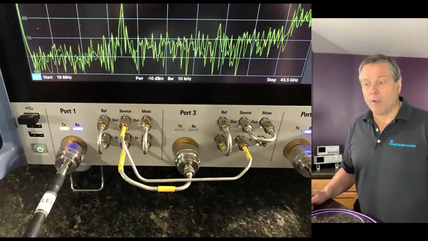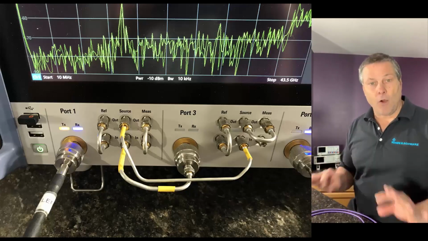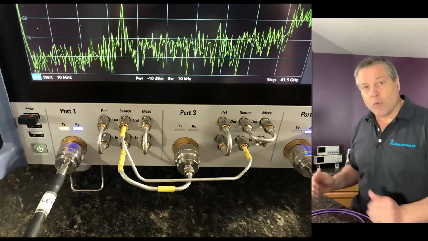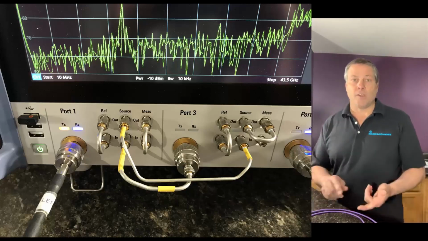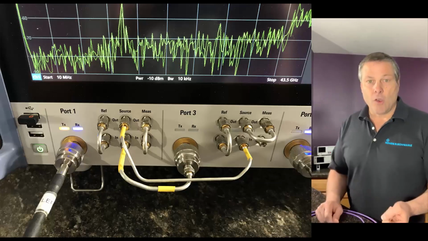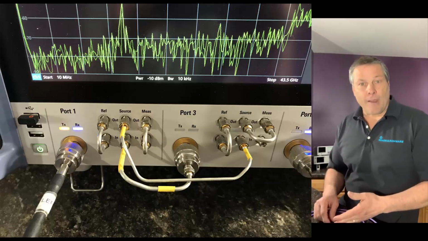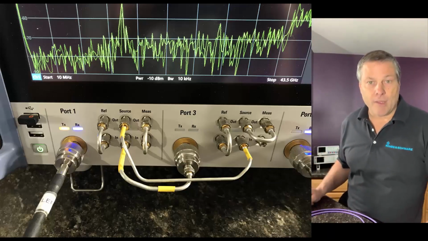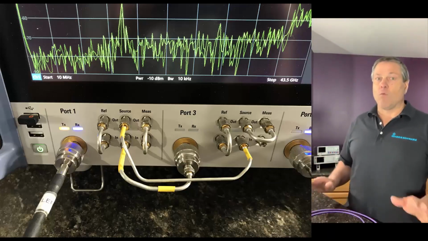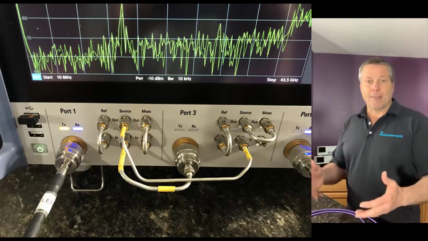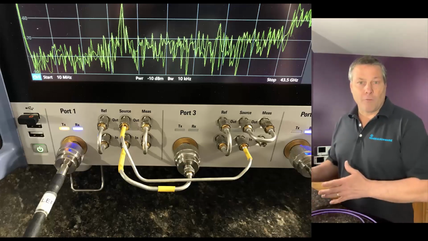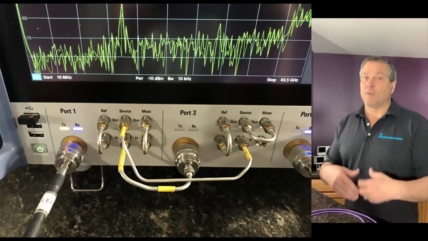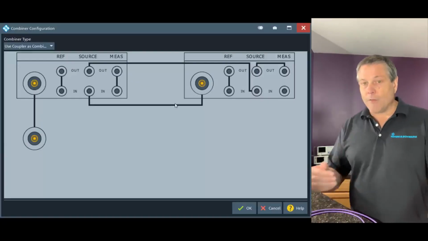So in fact, my goal is to primarily leave these cables on all the time. Most of the time I'm measuring frequency converters, so I'm measuring either group delay or intermodulation, or sometimes I'm measuring amplifiers where I want to measure intermodulation, so I take advantage of this two-tone setup nearly all the time. And rarely do I have to disconnect these things to measure a 4-port device. Instead, I'm measuring amplifiers and frequency converters. So a very attractive option.